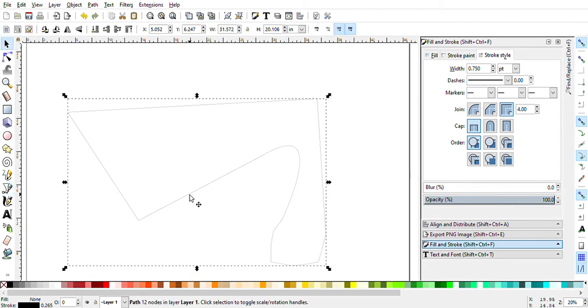Now, if you're not seeing that highlighting, you are not having the snapping here on. This turns all the snapping on and off. You can individually check which one. I like the bounding boxes and the handles and the nodes, and you can choose whichever one you want, play around with it. This is just one that I find most useful.